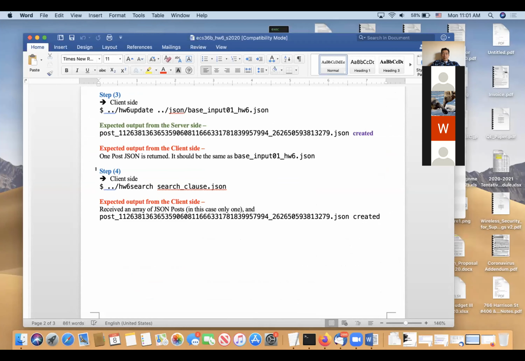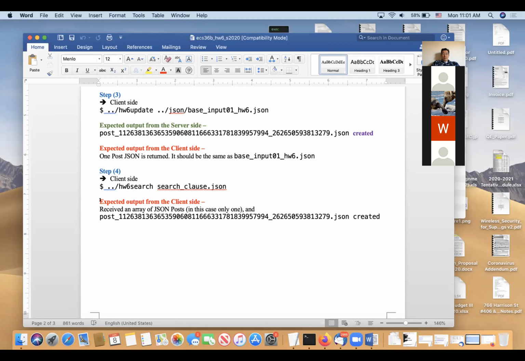Okay, Sweta, you're talking about this part, right? So basically, when you run step 4, I do not mandate anything that will happen on the server side. Step 4 is only the client side.